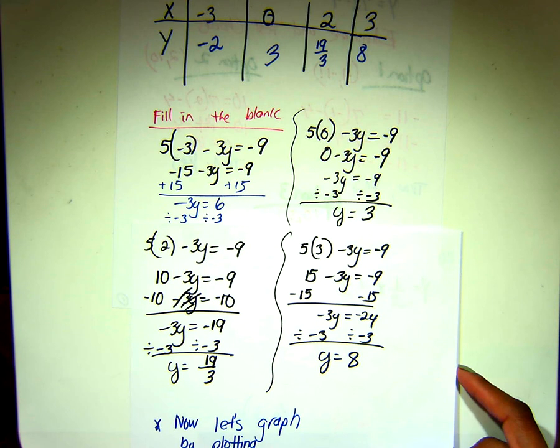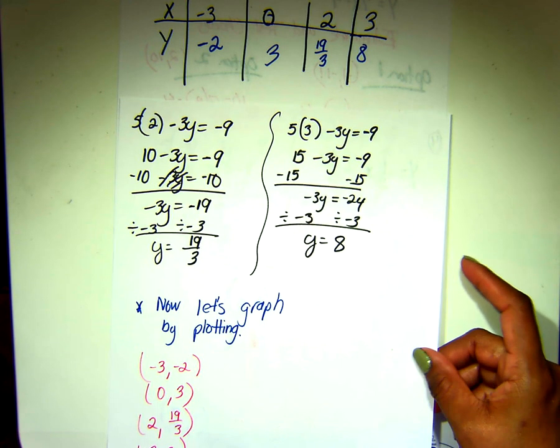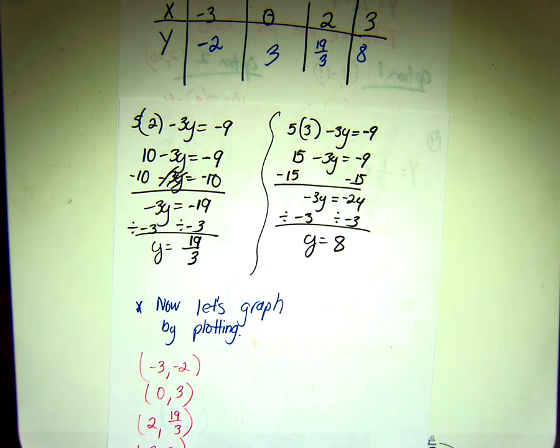So your next one, and I'm going to cover this up just a little bit. We're going to substitute x as 2. Plug it in. Once we solve for y, we have 19 over 3. Yes, that's why you have it right here. Then your next one, you have x is 3. Substitute it in, now we have y is 8. So again, feel free to actually pause the video and see what I did.